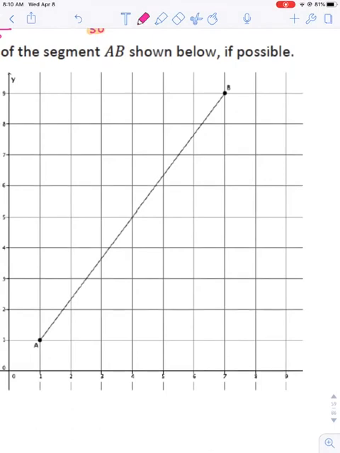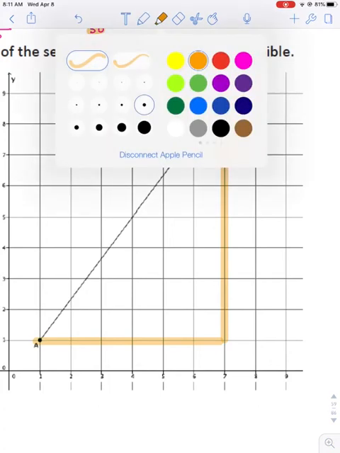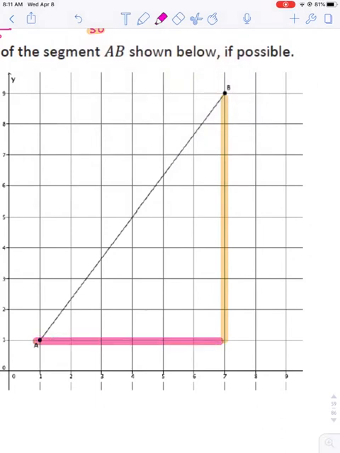What we can look at is segment AB as the hypotenuse of a right triangle. So you could draw a right triangle like this, or you could draw one above it with a hypotenuse on the bottom. Here's my right triangle. What I need to do is, maybe I'll use 2 different colors. I need to get the length of the pink side, and I need to get the length of the orange side, and then I'll have 2 sides of my right triangle. For the pink side, you just count. 1, 2, 3, 4, 5, 6. Orange side, just count. 1, 2, 3, 4, 5, 6, 7, 8. Pause the video, see if you can find the hypotenuse, which would be the length of the segment.